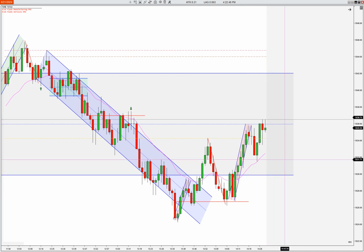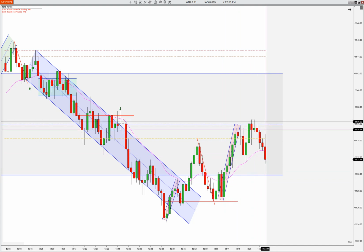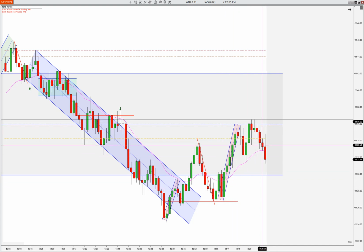Get a first entry new high. Comes back to the EMA. You get this lower high. It's kind of hard to know what's happening. You're right in the middle of these V-shapes. Rather large bar as well. Kind of occurred on that EMA rather than pushing below it and testing it. So I think you want to avoid that.